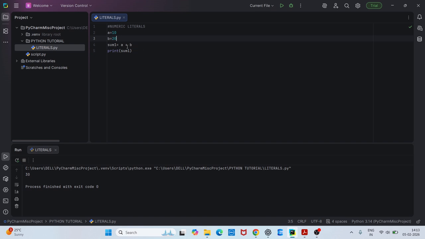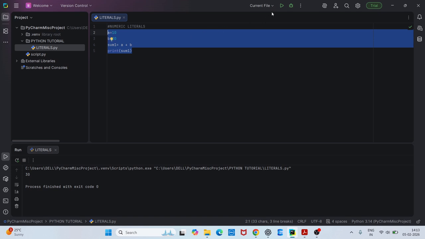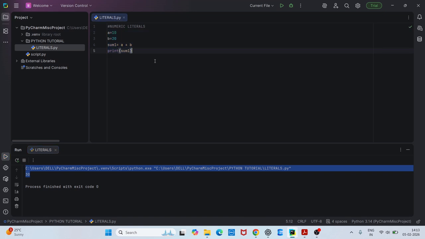That means this one is your single literal, and here you can see the operations literal, meaning the sum operation is going on. Before you execute the file, make sure you select the current file. Go to here, then current file, then execute. You can see the result is 30, that is 10 plus 20 is 30. This is your numeric integer literals.